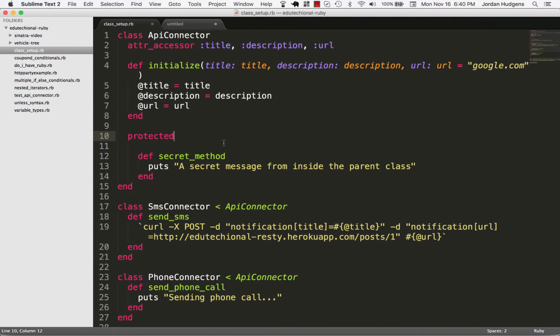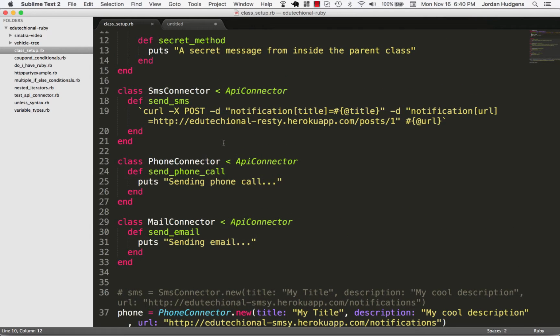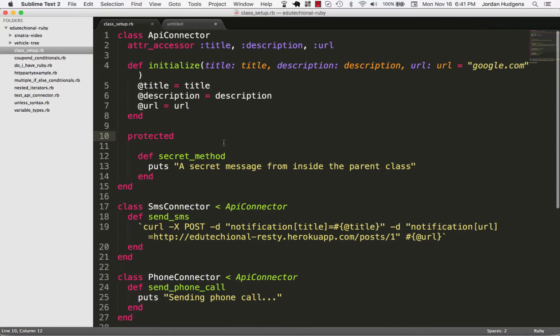And honestly, protected methods are available in Ruby, but as far as I go from a day in, day out coding basis, I only use private and then public. Protected is similar to private, but there are a few more rules associated with it. Very rarely will you ever have to get into those. So I think just focus for right now on private methods.